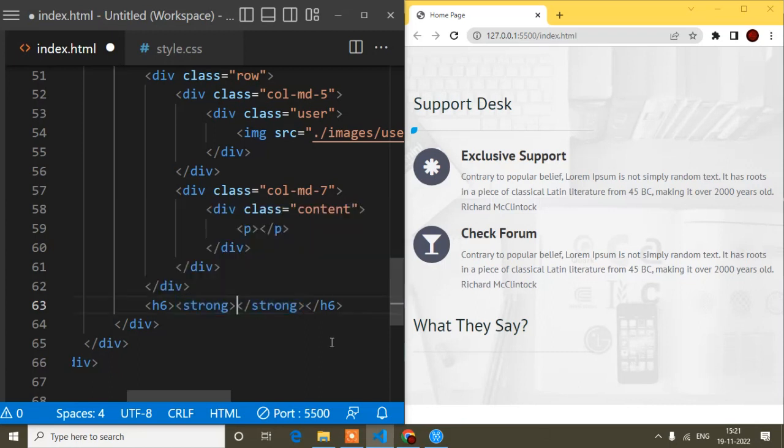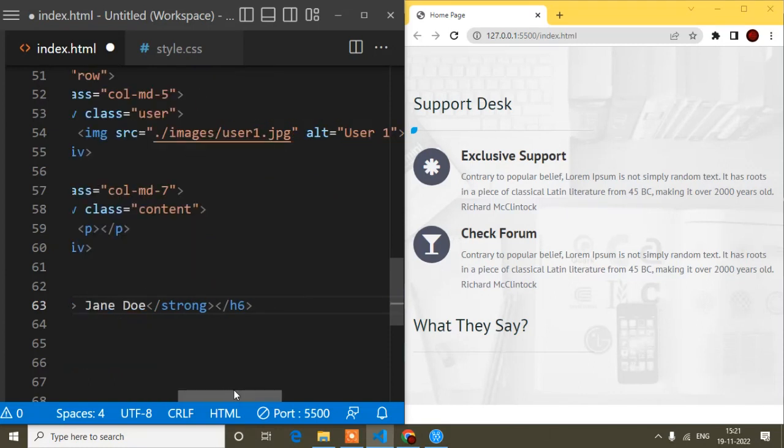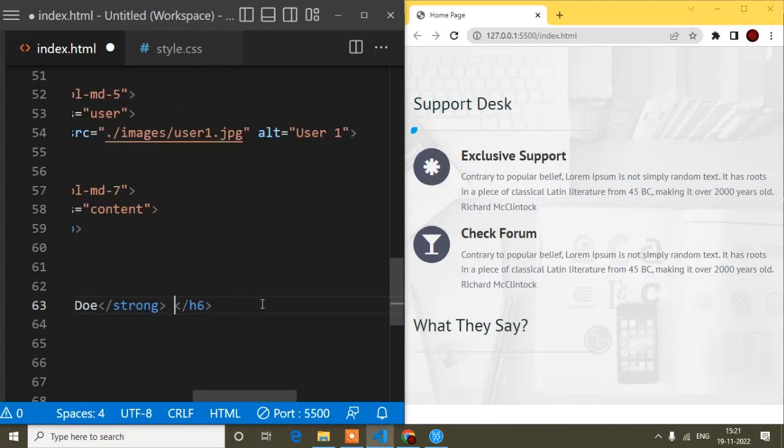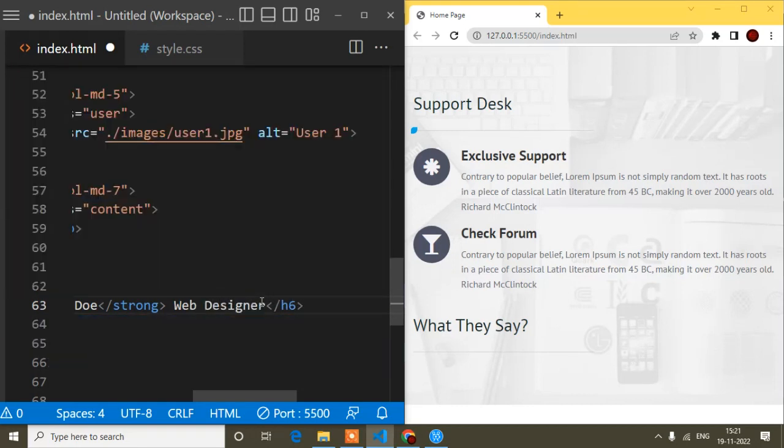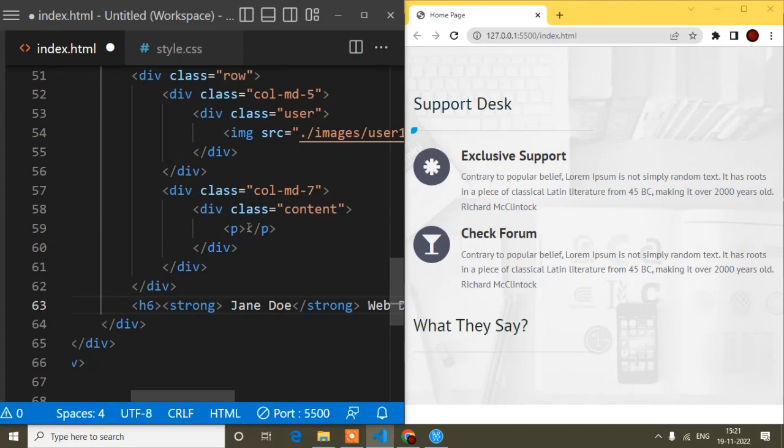Inside the strong tag I will write the person name, that is Jenny Doe. Just outside this strong tag I will write his profession, like web designer, like this.